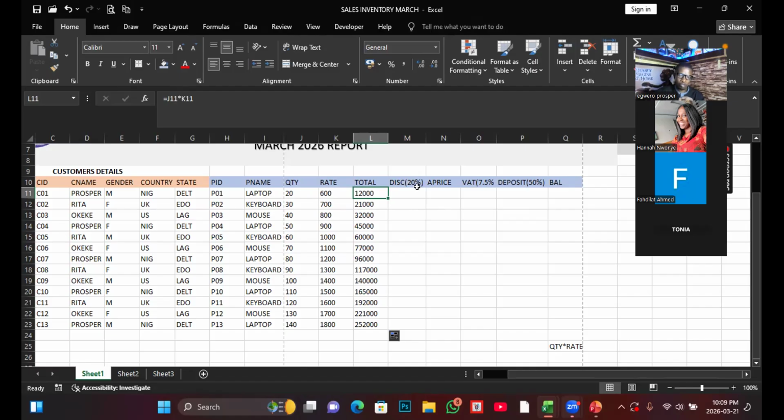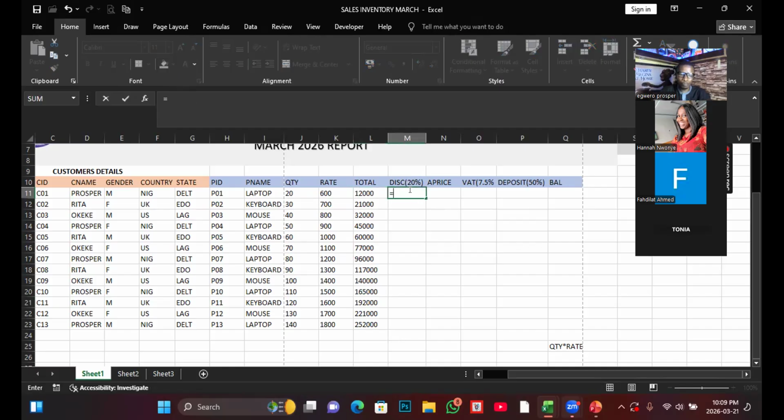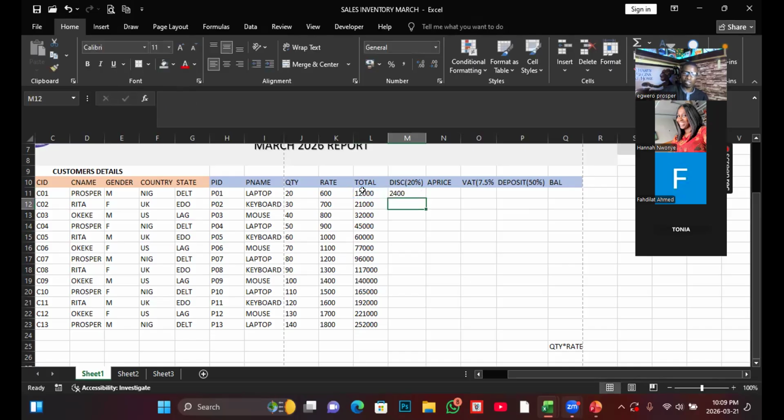12,000. And you say that you want to give the person 20% off of this. So you calculate it by equals to that percentage. You type 2 and 0. Then to attach the percentage sign, you hold down shift and press letter 5. All right. Then you hold down shift and press letter 8 to bring in the times. 20% off. The off means times. Then you tap this, and then you press enter. So 20% of this is this. Then you autofill also.